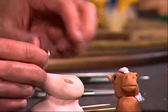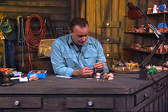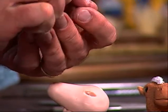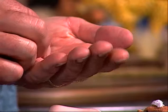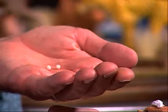I'm just going to put that down, take this little piece of clay, and roll it into a little ball. That little piece that you scooped out, we're going to use that again. And we're going to roll these into two little balls, as you can see here. I'll show you. They're very tiny, they're being uncooperative for me tonight.